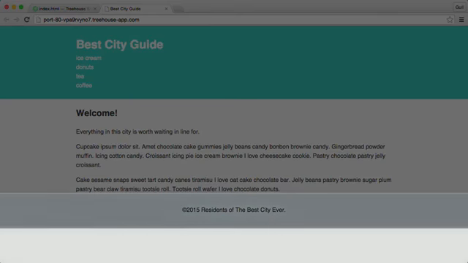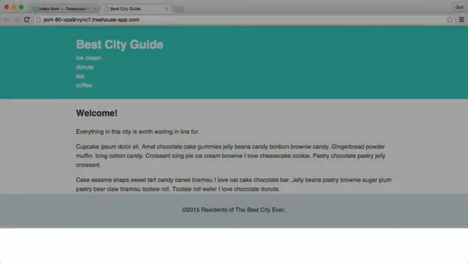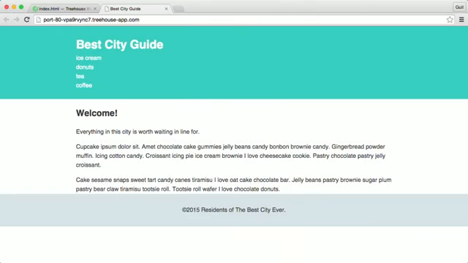Because of that, you sometimes get a big undesirable gap between the bottom of the viewport and the footer. This is a common problem you may come across when building a layout. Now, there are different methods for creating sticky footers with CSS. In this video, I'm going to cover a popular method that uses the CSS calc function and the viewport relative VH unit. It's also a method that requires the least amount of CSS.